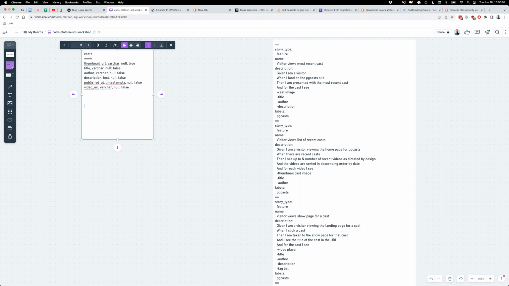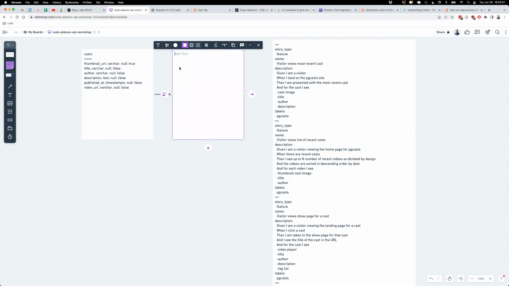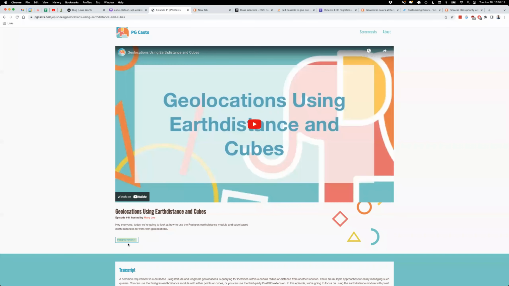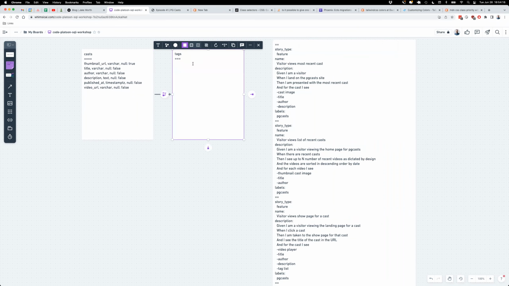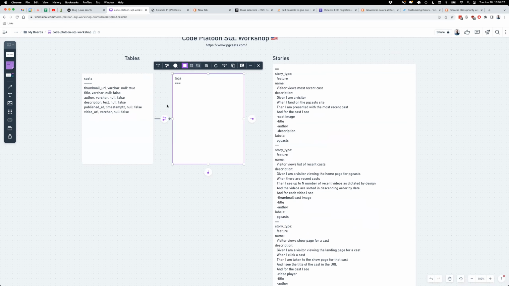You could create a different table. Yeah, that's what I would probably do. What would we call the table? Tag name or tag. Yeah, okay. And all we know we need right now is a name. The design just shows the name. So what do we need to add to this table in order to have that? ID and a name. Sure.